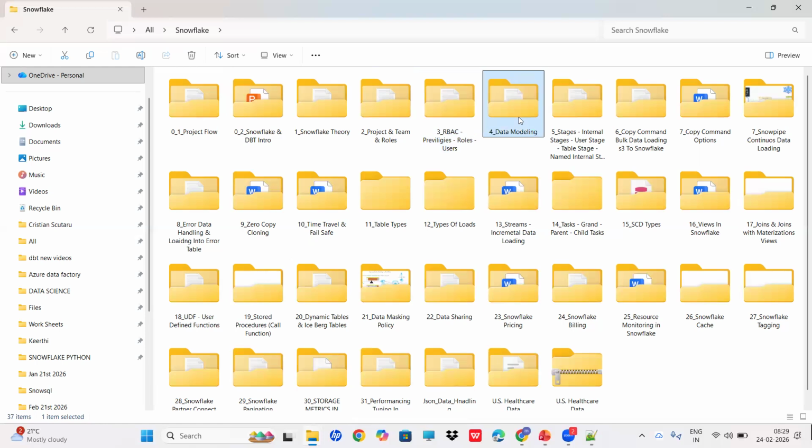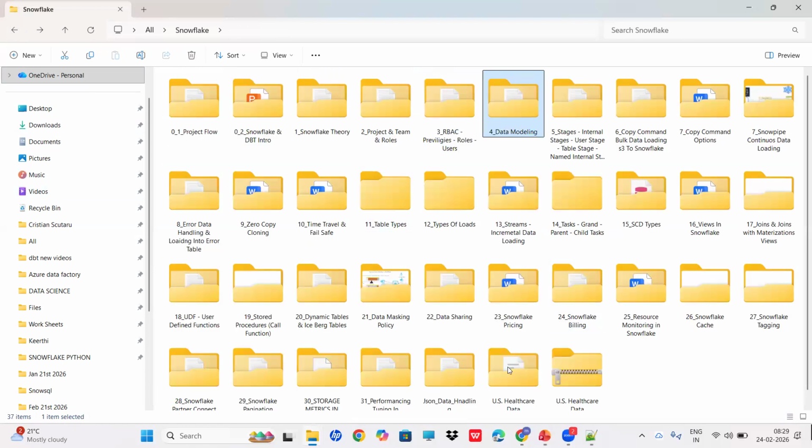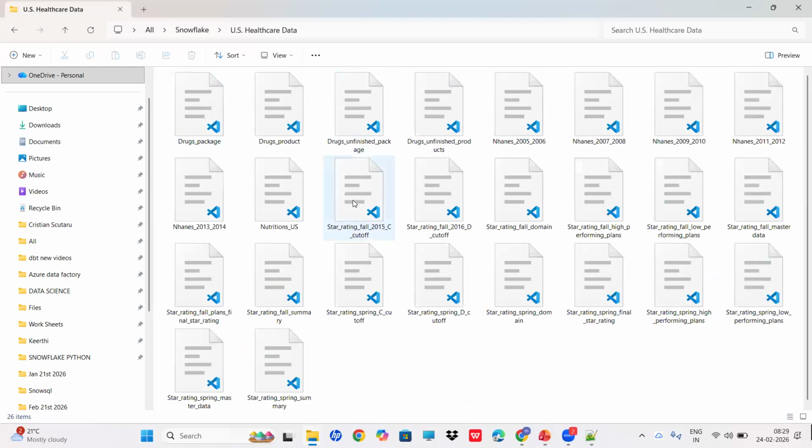And then data modeling. We are going to receive multiple tables, and I will show that. So these are the data. We are not going to work with 10 or 20 records. We are going to handle more than 2 lakh records in a table, of different types. In reality, we are going to have more than 100 tables, and each table will have more than 100 columns. So how are we going to handle this data, and what is your approach: star schema or snowflake schema, and what are the fact tables and dimension tables.